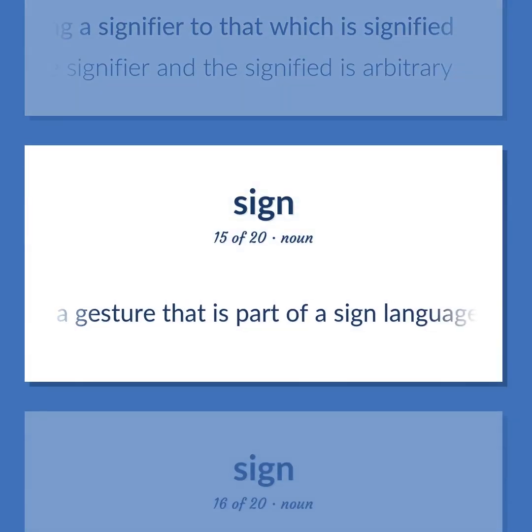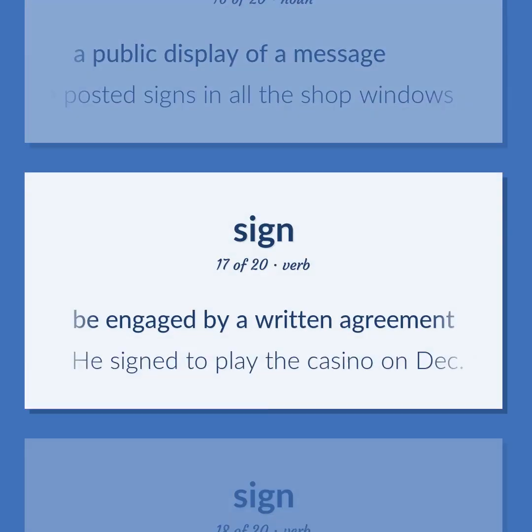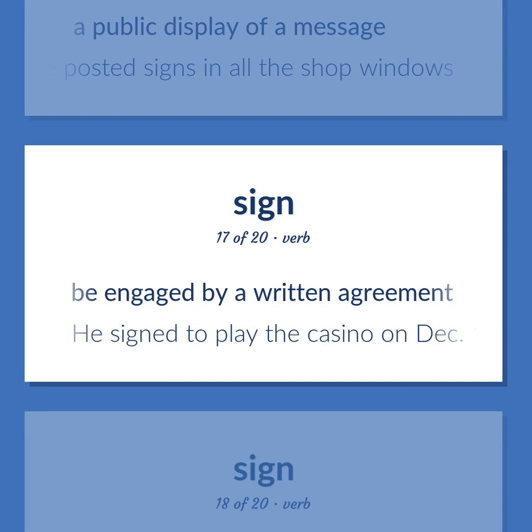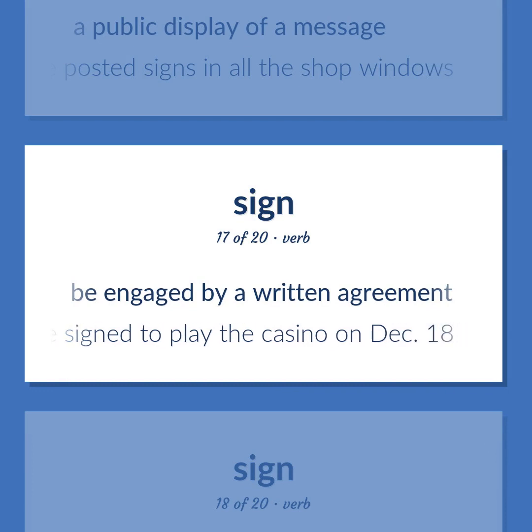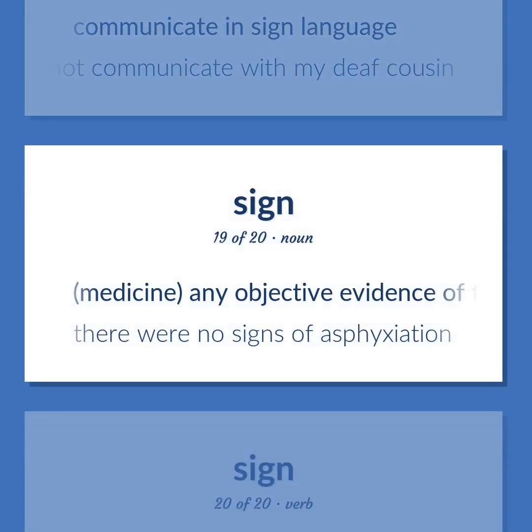A gesture that is part of a sign language. A public display of a message. He posted signs in all the shop windows. Be engaged by a written agreement. He signed to play the casino on December 18th. Communicate in sign language. I don't know how to sign, so I could not communicate with my deaf cousin. Medicine. Any objective evidence of the presence of a disorder or disease. There were no signs of asphyxiation.